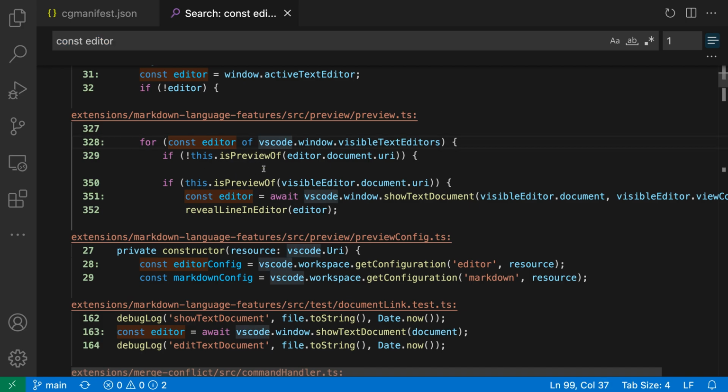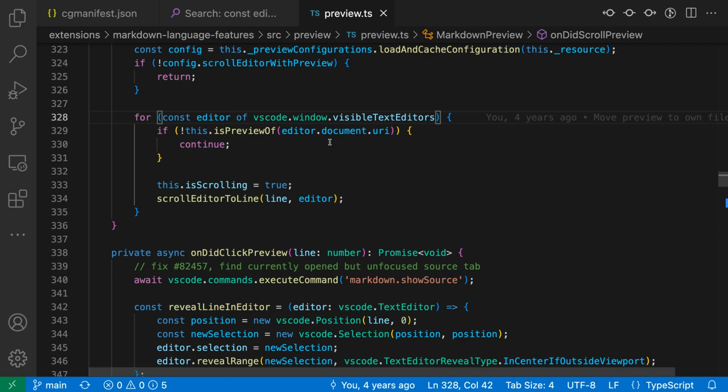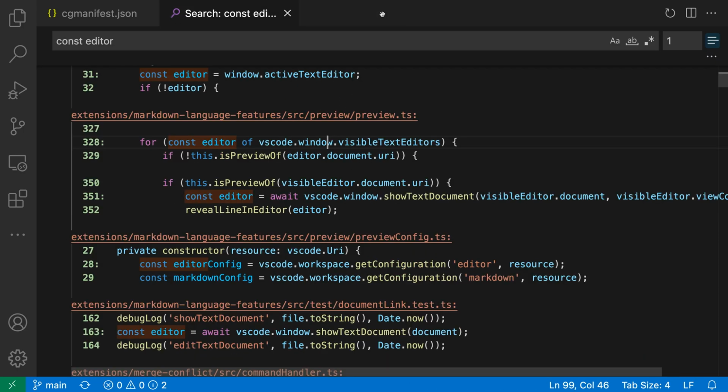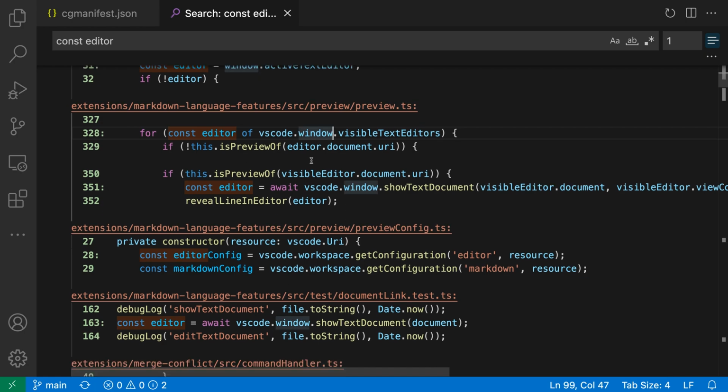Now, if I'm interested in one of these search results, I can just go and double click on the line here. So let's go and double click on this one, for example. That is going to open the line and place my cursor right where I double clicked in the search results editor. Now, the search editor is not actually just a static list of results. It is going to behave just like the normal search widget or the search view on the side.